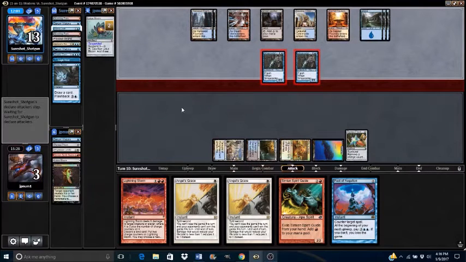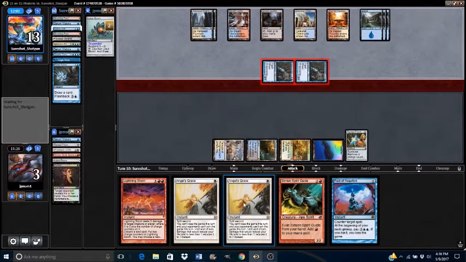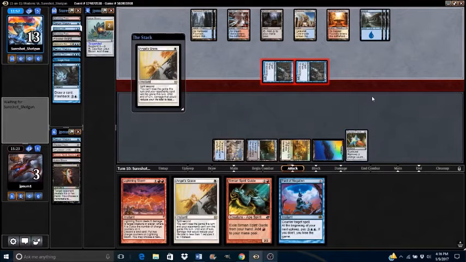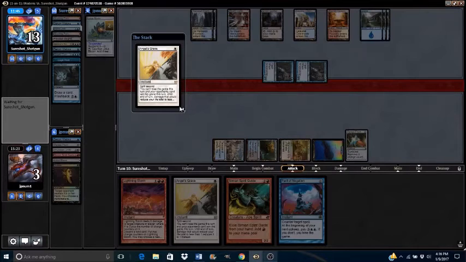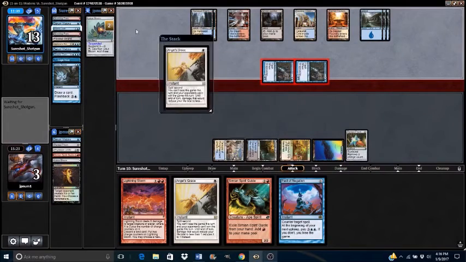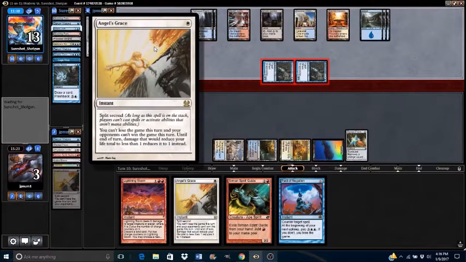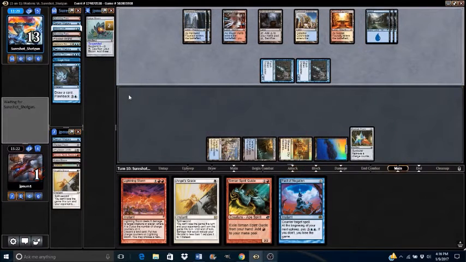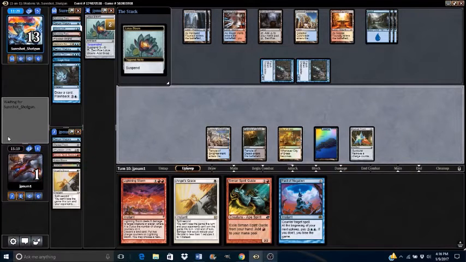The punts are real this game. Go ahead and cast Angel's Grace here. This should be on 2. So if I draw the Ad Nauseam, I'm not going to be very happy. Don't know what the opponent's doing here. They can't respond to it. It has split second. Opponent passes the turn. Take a counter off the Lotus Bloom.